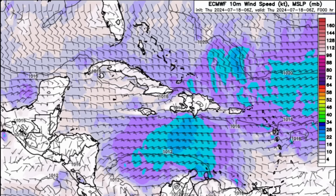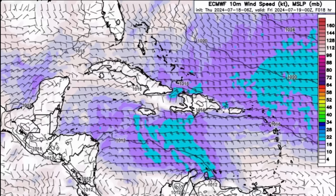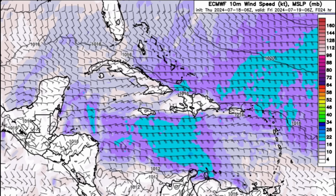As I said, it's been a bit breezy for many of us, so winds generally over 15, even 20 knots in some spots, a bit stronger gusts in sections of the central Caribbean. Overall, there isn't a significant weather system moving by to massively affect the winds blowing through the region as of right now. So nothing is going on in terms of development for now. So things are quiet, not something uncommon for the month of July.